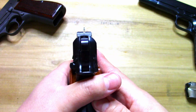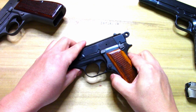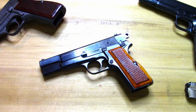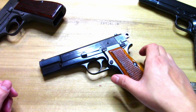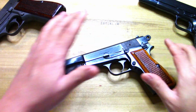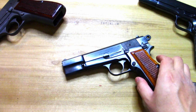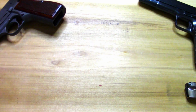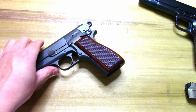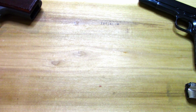It does have really itty bitty sights. But I think the low profile sights, even though they're really hard to see and hard to get a pinpoint, and the adjustables are so much better as far as function, I don't think they look as good. To me, this pistol looks the best like that. And I'm one of those weird guys that I like the way things look. I don't really care about the function or anything. As long as they look cool, I'm interested. Of course, I brought out mine. One of mine is the old military surplus model right here, and that one's very close in some ways. Of course, the finish is completely different.